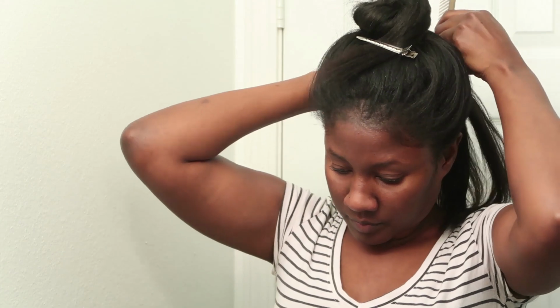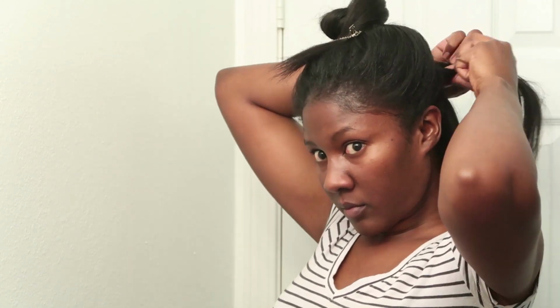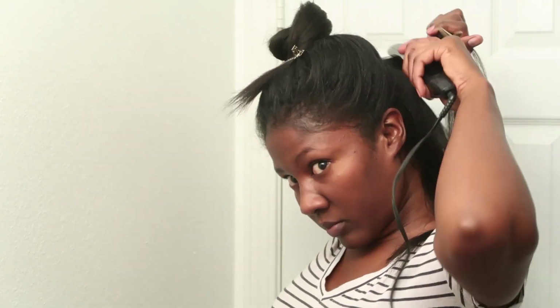Hair burns at 450, so you never want to go that high. I usually stick between 350 and 360 because my hair is quite normal. Of course, finer hair you want to go lower, and thicker hair you might want to go higher, but never past like 400.